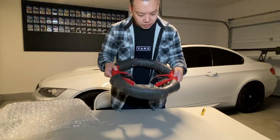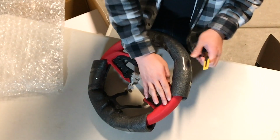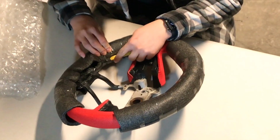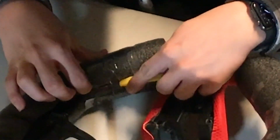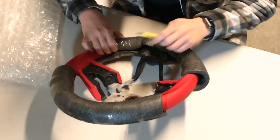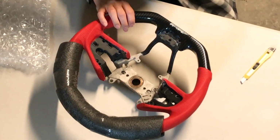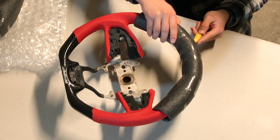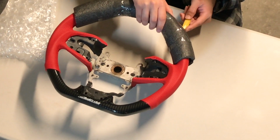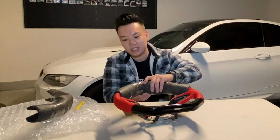So there you can see part of it. It shows it's all red. I think this is to match the Type R, the red, but it might be too much red maybe. Gotta be careful not to scratch it. So it's very easy to unbox. I'm not sure how easy it is to install this part.